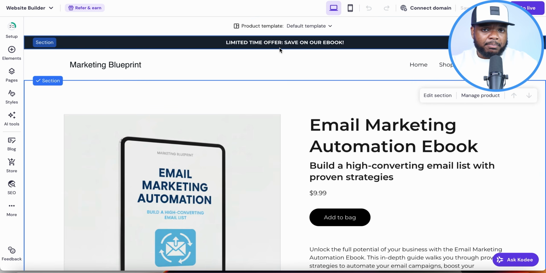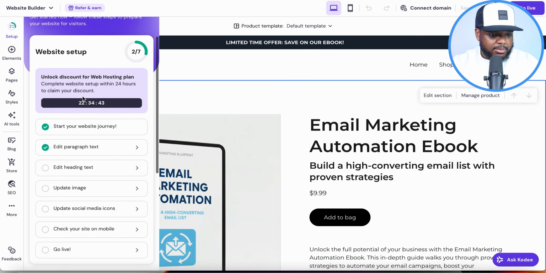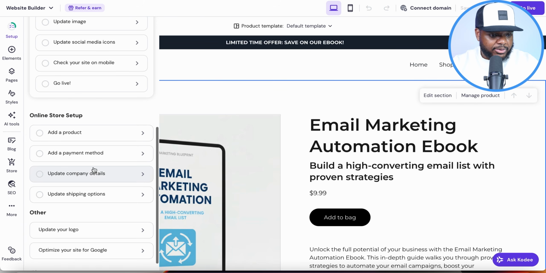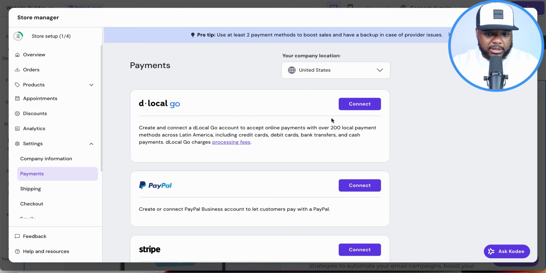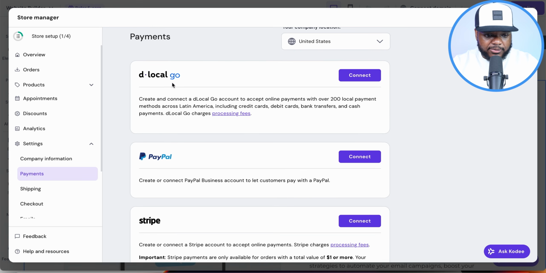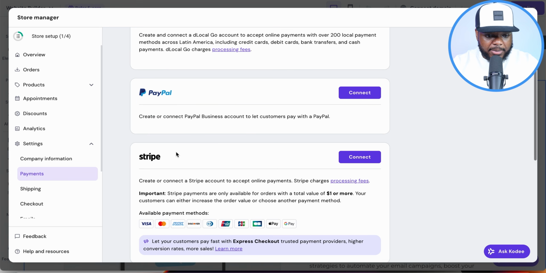And of course, there's going to be some back end things that you need to sort out, e.g. your payment processor. You're going to need to set this up, because if you don't, then you're not going to be able to receive any money. So if I just come over here, I'm just going to click on add payment method. Depending on where you're based, don't worry, you don't need a registered company or anything like that. You can be a sole trader or an individual. But as we can see with the United States, these are the different options available. We've got this one, we've got PayPal, we've got Stripe.